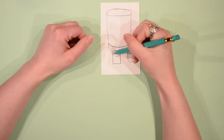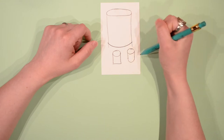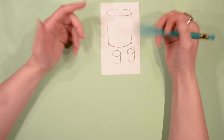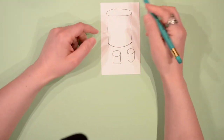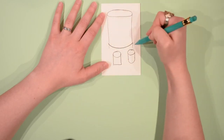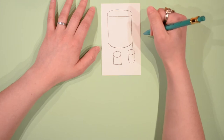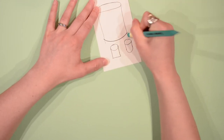Though this thing looks like it's very stable and flat on the bottom and it won't fall over, not going to happen. This thing looks like a thimble, you know, something that someone would wear on their finger when they're sewing. It has such a rounded bottom that it would just fall over. There's no way it's going to stand up. This one, however, has enough of a curve that we can still believe that it is flat. These little extra bits, obviously, you would go back and erase.